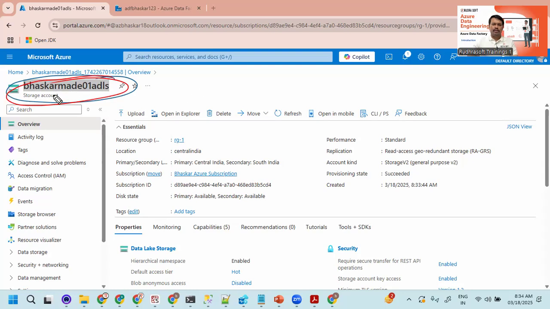Okay, so I'm going to use the account for source and target. So one account I'm using, and I can use it for source and for target. In real time, you'll be having different accounts also. It all depends. You may have the same account, you may have a different account.